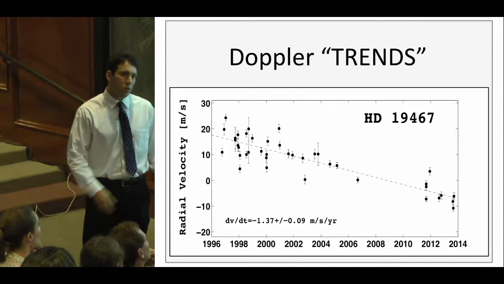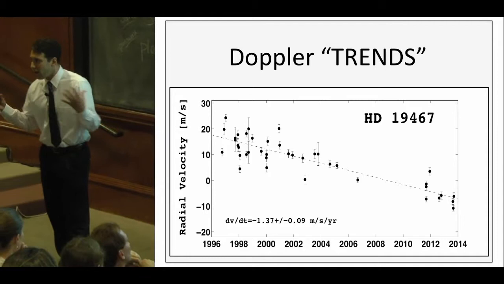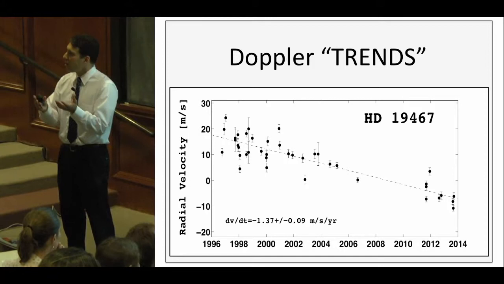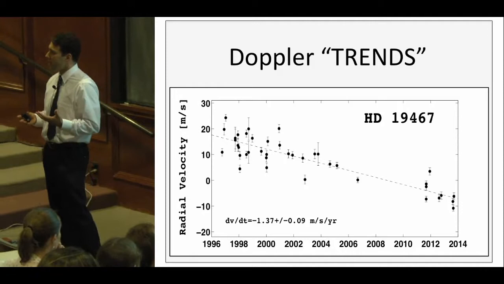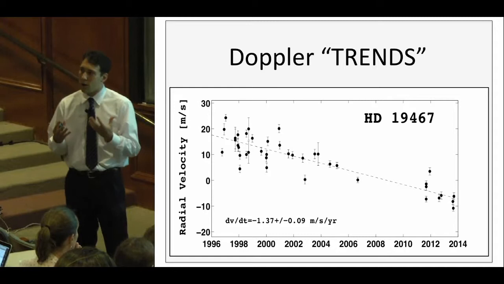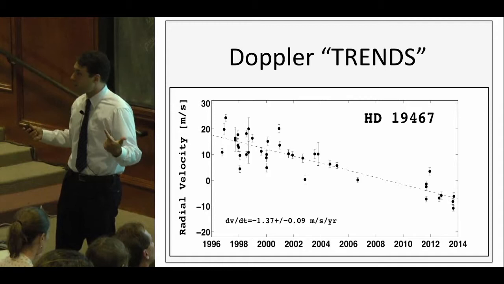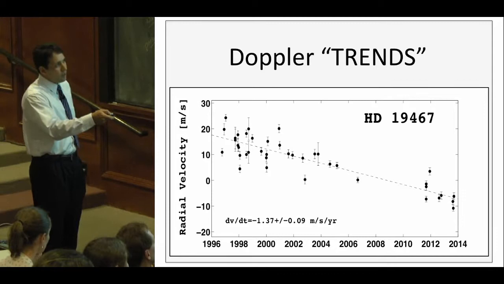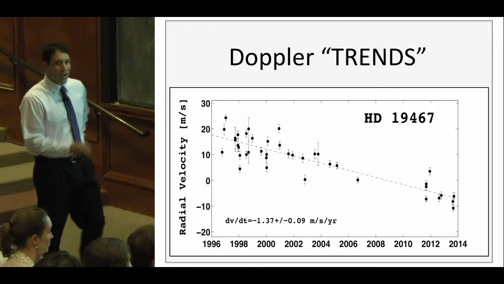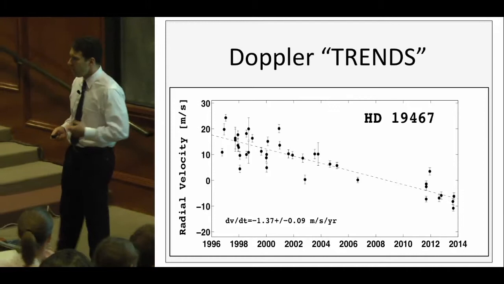What's exciting is that as high contrast imaging sensitivities are improving and the observing methods and data reduction are maturing over time, the radial velocity teams have continued to accumulate more and more observations spanning a very long time baseline, and the precision of these Doppler measurements is improving with time. If you look at the scatter in the plot over here, the more recent observations are a bit smaller than back in the late 90s, and it would be even more of a marked effect if this star didn't have so much astrophysical jitter associated with it.